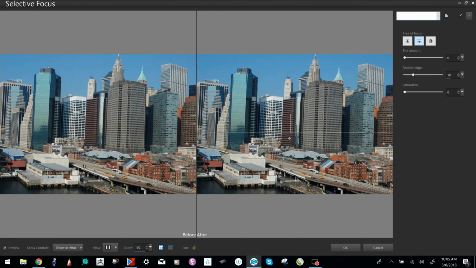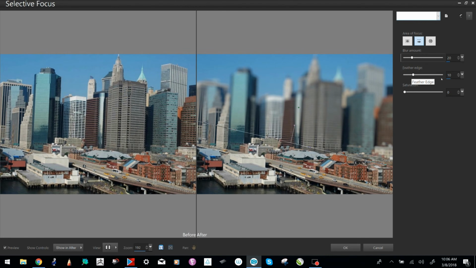I want to rotate the bar a bit clockwise so I can line it up with a freeway. I'll do this by positioning my cursor on the node at the top of this small vertical bar until it turns into the rotate indicator and move it to the right like so. This way it lines up with the roadway. Next, I'll go ahead and adjust the blur level to around 20 and the saturation to around 50. Your choices are welcome to vary. And click OK to return to the main window to view the results.